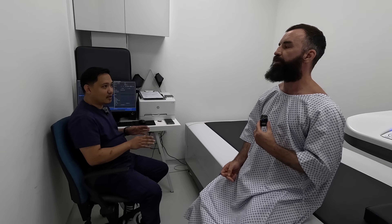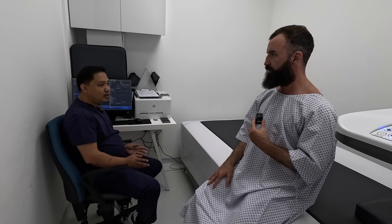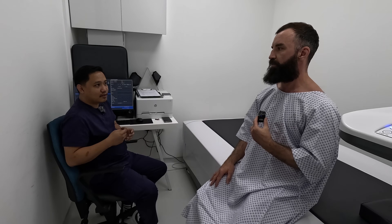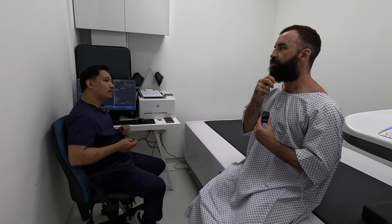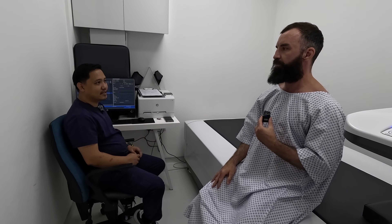For the bone densitometry, it will be faster and of course less radiation compared to CT scan, because it's just for the measurement of the fat. So we're going to get the benefit of doing some bone density as well, but we're here today to do the body fat — that's what I'm interested in. Do you get different results depending on time of day or month? The parameters in the bone densitometer relate to waist, age, body weight, and height. If you are taking a lot of vitamins, especially calcium, that will affect results — the more calcium you take, the higher the bone densitometry reading. Age is the number one factor, and female and male also have different categories with this examination.